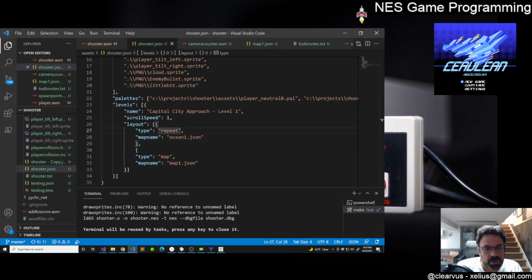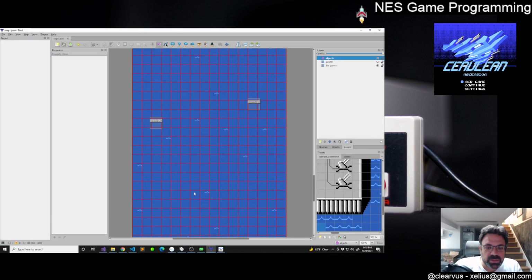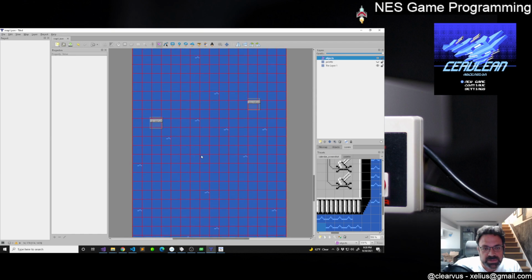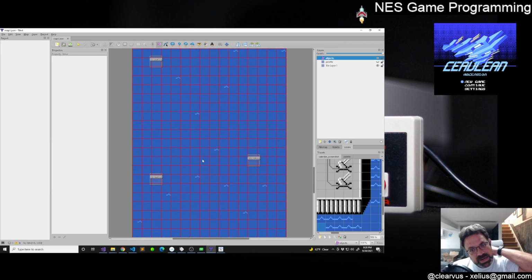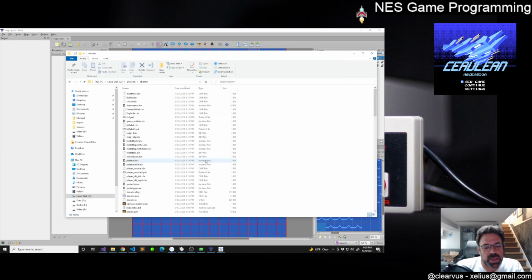Alright, so what we're going to do is break out this type thing called repeat, which is going to use ocean1.json, and that's going to be a map that will look like this, but the background stuff doesn't matter. What will matter is, I guess, we have to figure out how to define the tile set that it's going to repeat. But more importantly right now, I just want it to pick up the object layer and export that. And that would get exported.